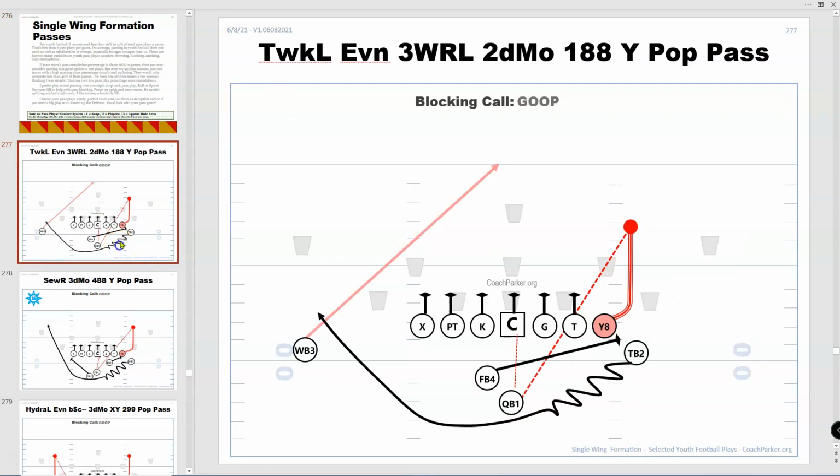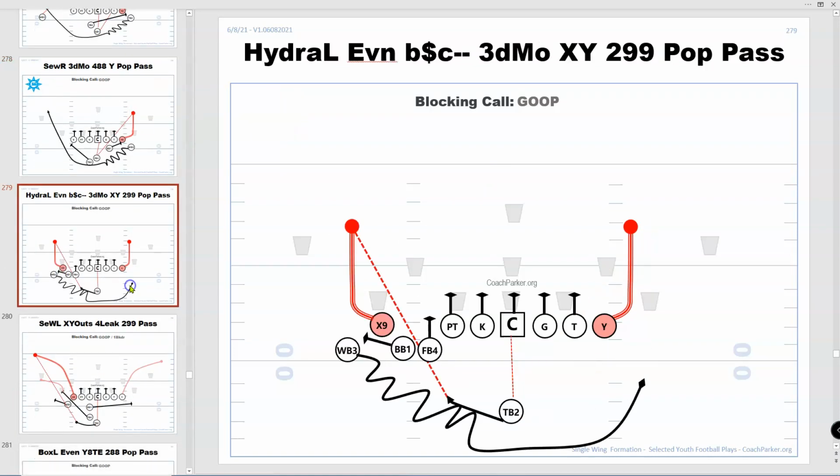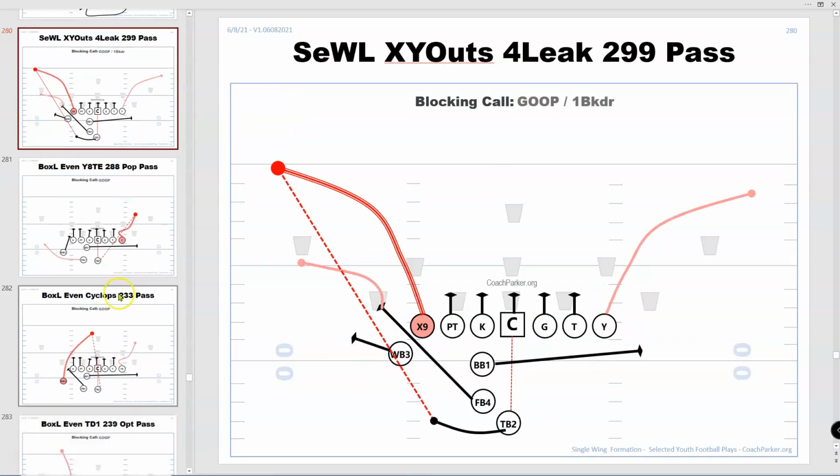Here's all the pass plays. Now, what we saw before were all the run plays, because I'm a proponent of not passing very much at youth football, maybe 25% of the time. I do pass more than that, and usually it's because I have a really good quarterback, but the majority of times I do not pass too much. And so all the pass plays are back here, and you can see all the different flavors.